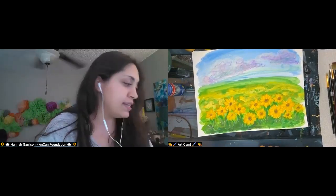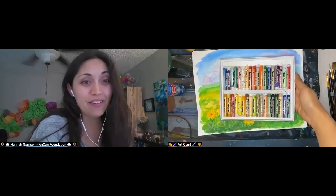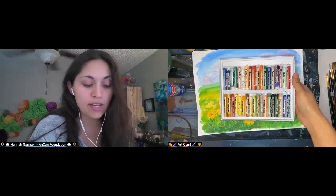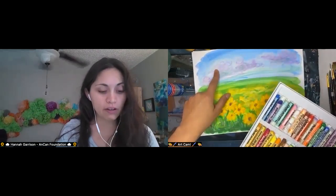And speaking of oil pastels, I have a good set here. You don't need to have anything fancy. You really don't. Just your basic colors is all you need. We're going to use purple and white for the clouds.